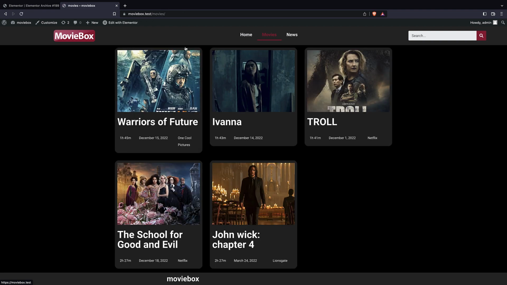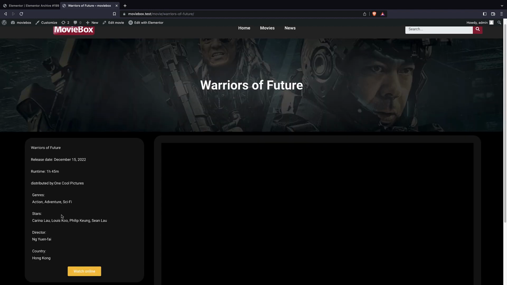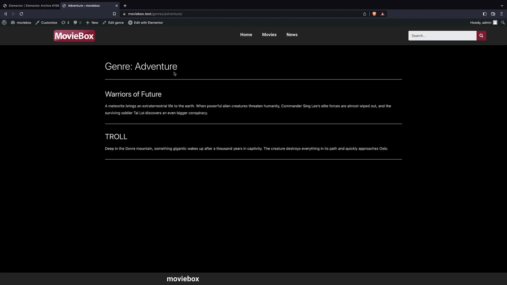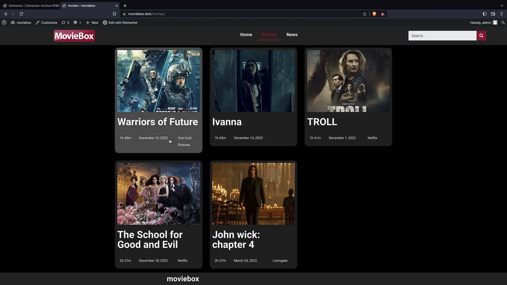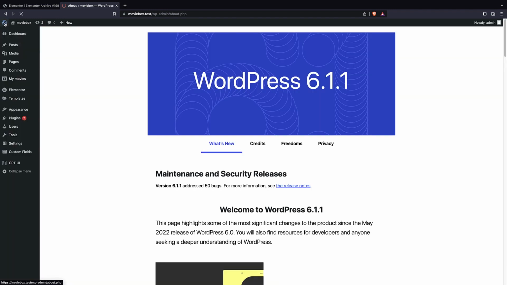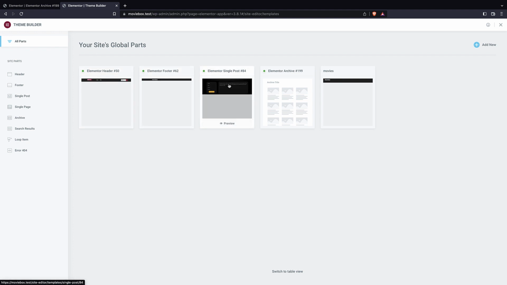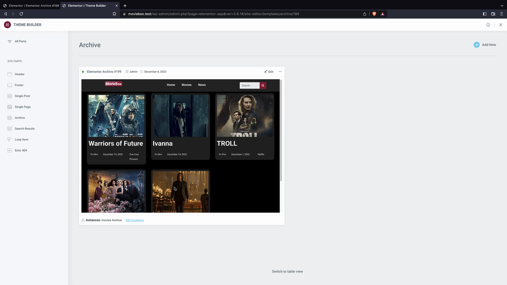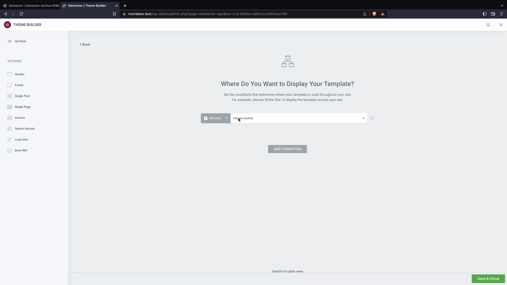We want to use the very same template here. So we want to use the template we are just using for these movies. Now this is optional. You might just want the default template. This is coming from your theme basically, or you just want to create a separate template for these archive pages, but we are just going to change them into this movie template that we just created. So I just bring my admin panel and templates and theme builder. Now we have this archive page. So this is the page that is loading all of our movies. I just have to click on edit conditions, and now it's being used for my movie archive.